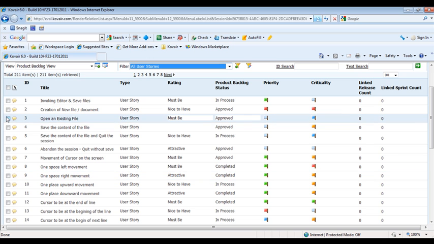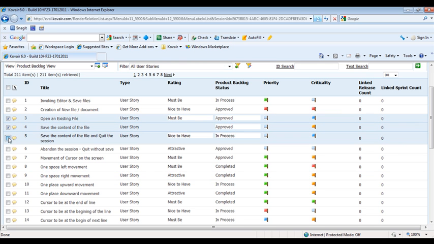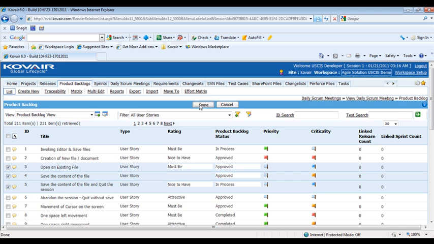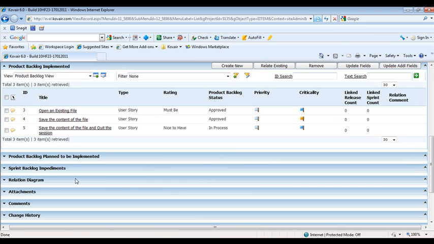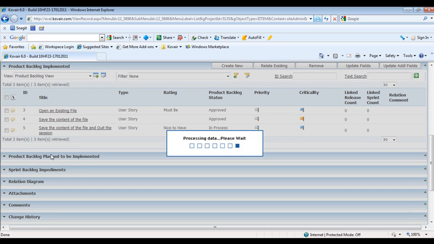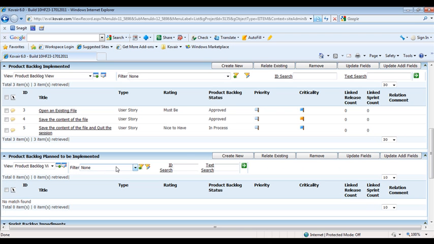So from here, he selects the three user stories that he has implemented, and in the next relation section, he can relate those user stories that he intends to implement in the coming 2 days.